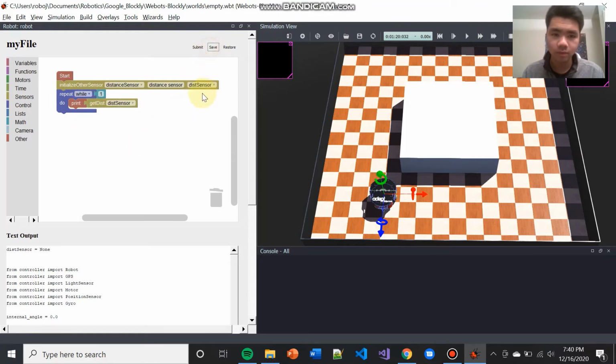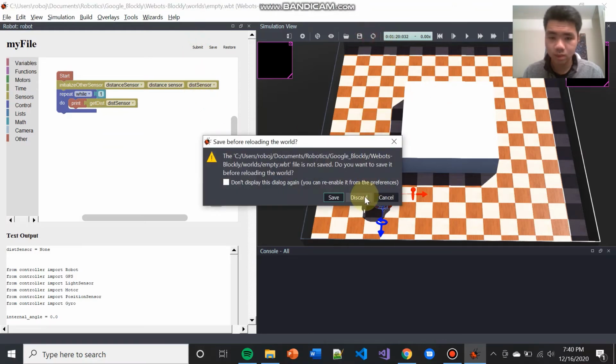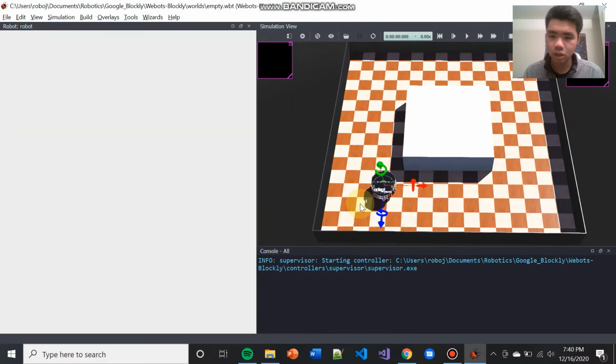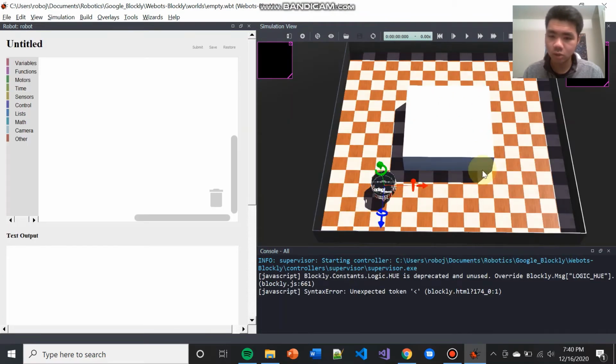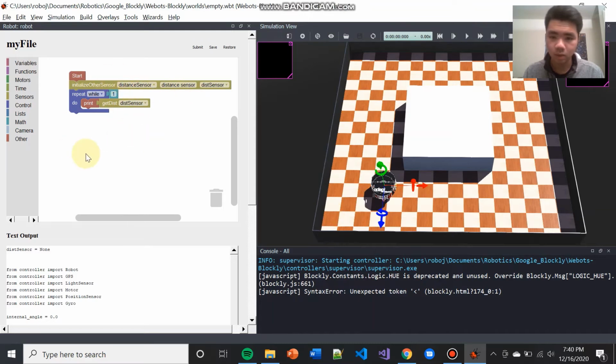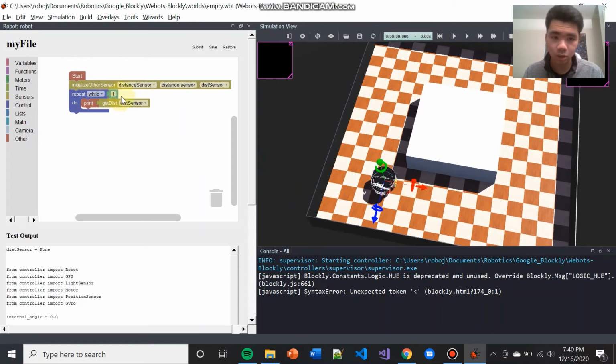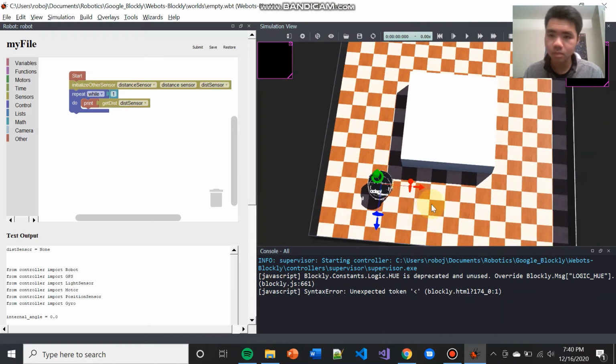So we're going to save, we're going to upload our code, we're going to reload the world, and discard our changes. Discarding these changes is just removing any changes we've added to this world, not our code. So for example, if you've moved the robot or changed your view, it will ask to discard these changes, not your code again. Your code is dictated by the save button. So if you see the prompt asking whether you want to discard changes to this world, that's fine. Okay, now we're going to run our code.